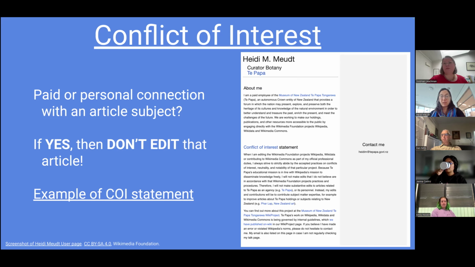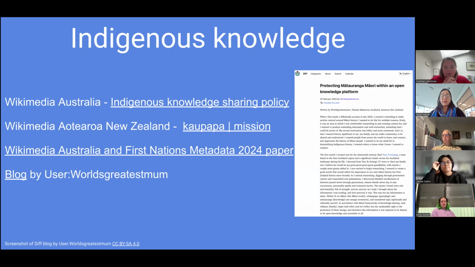Finally, we wanted to bring up this important topic of Indigenous knowledge in Wikimedia projects. Many editors and Wikimedia chapters are grappling with whether and how it is actually appropriate to include Indigenous knowledge in the open platform of Wiki. We believe these issues can only be addressed by the Indigenous communities themselves, or possibly in collaboration with them. There is starting to be an awareness within the Australian and New Zealand Wiki editor communities of these issues, but this is definitely in its infancy.